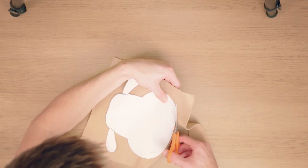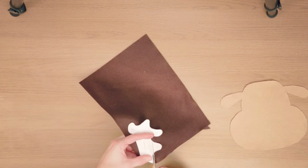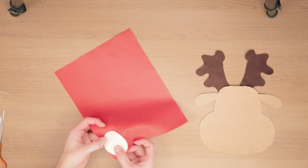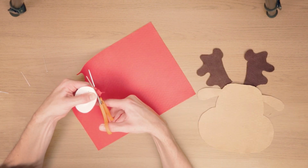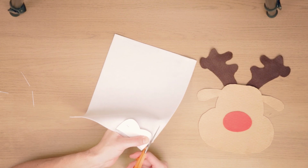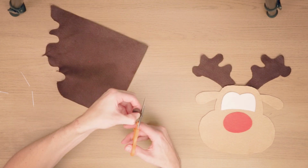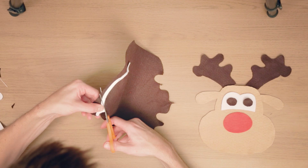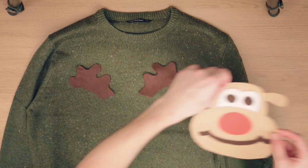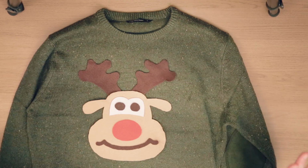To start with, we need to use the template to cut out the fabric into the right shapes. Be sure to pin the template into the felt so that it doesn't move around when you're cutting it. I had horribly blunt scissors, which made it a lot harder than it should have been, so if you can find some sharp scissors, then make sure you do that. Do this for all the pieces, and of course, once you've done that, assemble it to make sure that it's looking good and that it's going to work on the sweater.